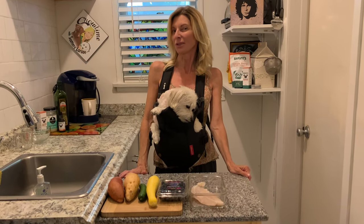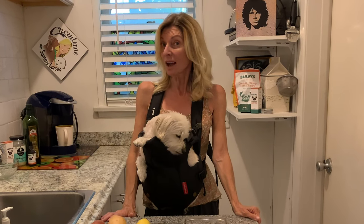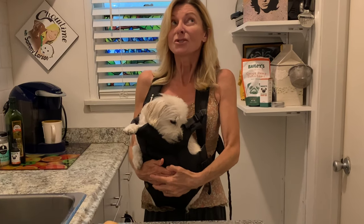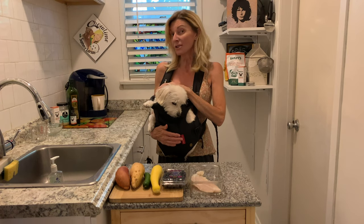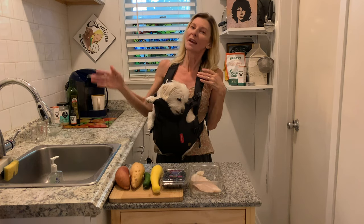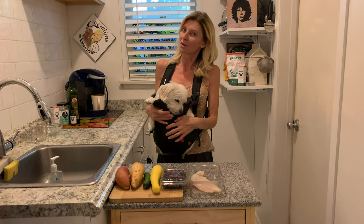So as we said, we're doing Rocky Road, which is this awesome recipe for dogs that are allergic to chicken. Believe it or not, it happens quite often. My friend rescued this adorable little doggie named Rocky. He was missing patches of fur — they didn't know why, just found him on the street running amok. She rescued him, started cooking him chicken and rice. His hair still kept falling out, he always had diarrhea, and his skin was so dry and horrible. She took him to the vet, they did a bunch of tests, couldn't figure it out. Then they did the food elimination process. She started cooking different things and noticed his skin started improving. So she asked me to help, and we created this awesome recipe — I call it Rocky Road, because his name's Rocky.